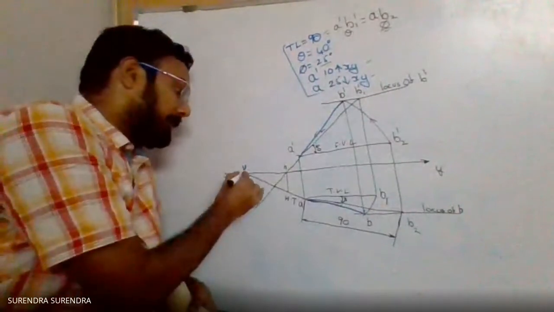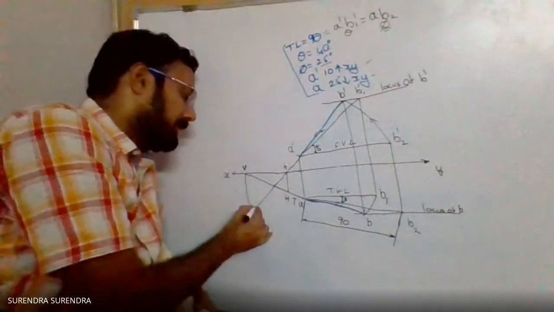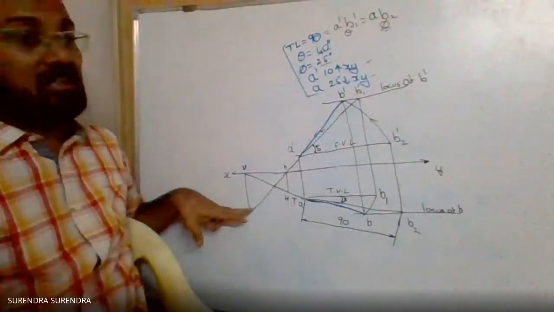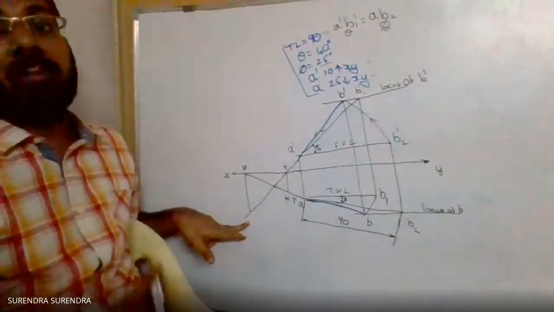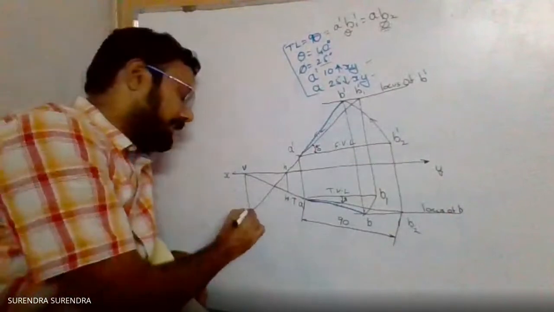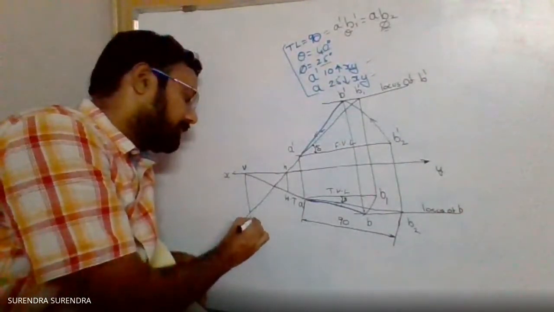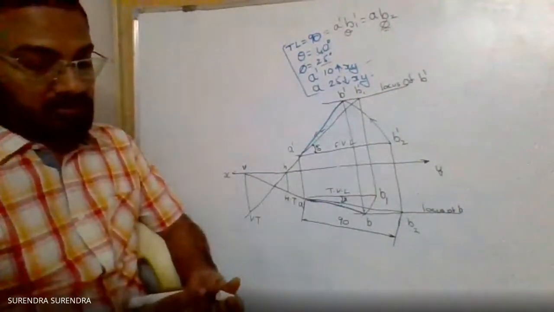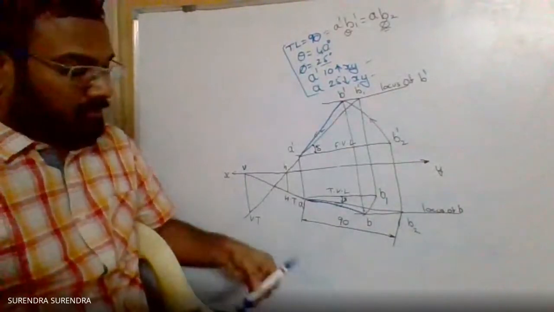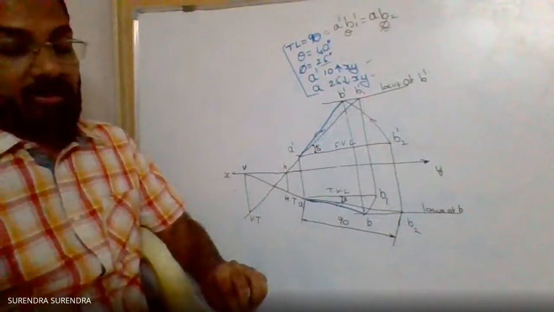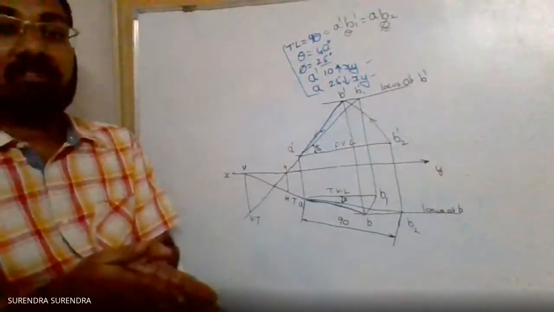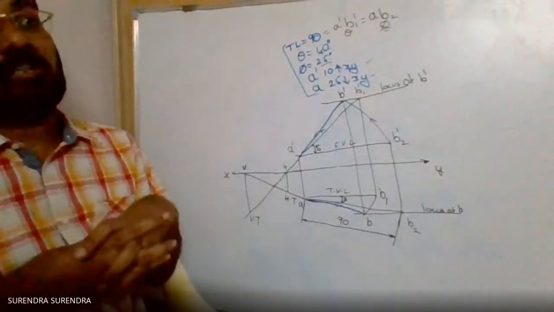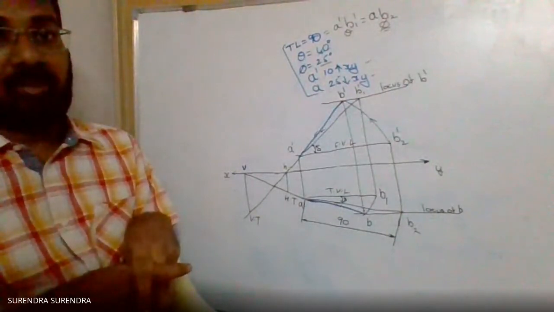Similarly, if we draw a perpendicular line from v, a vertical line till it intersects the front view or the extension of the front view, name this point as VT. So this is how to indicate HT and VT, meaning the points where the extension of the line will intersect the horizontal plane and vertical plane. In our syllabus, it is only limited to identifying the HT and VT locations.